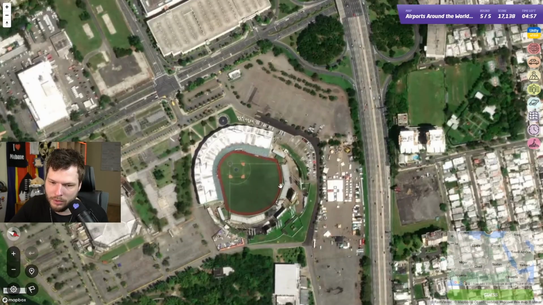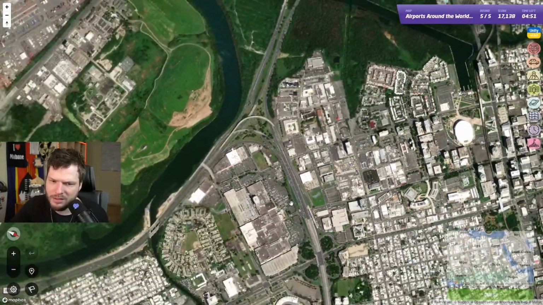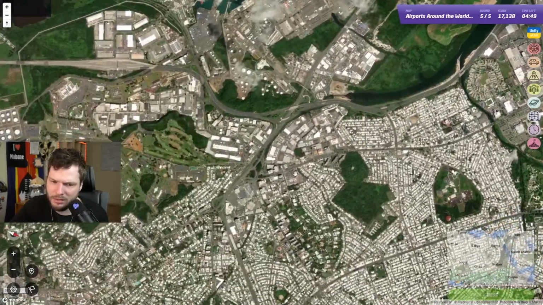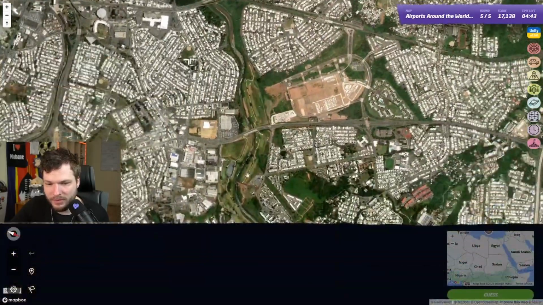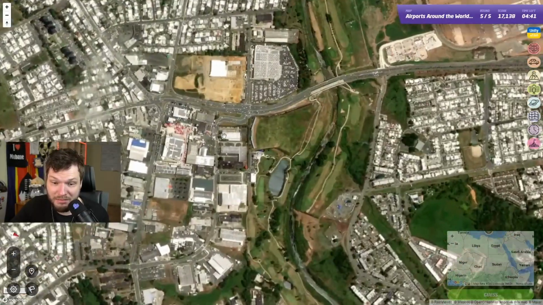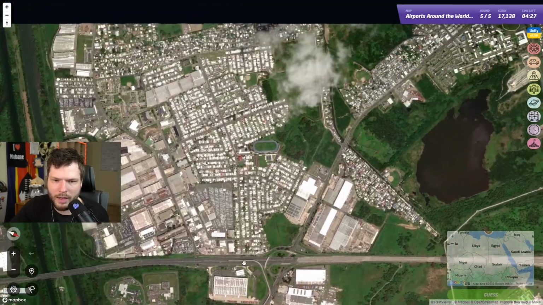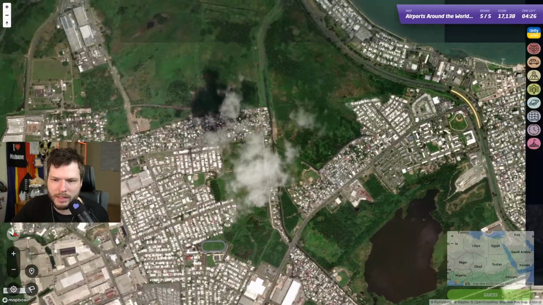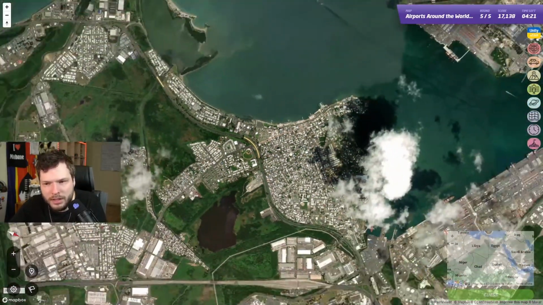We have a baseball field, so maybe somewhere in the Americas. I was thinking Mexico, but I don't know. The roofs don't feel American, but with a baseball field and driving on the right side, maybe? Another supposed baseball field here. So maybe US or southern US or Mexico. Another baseball field. So many baseball fields. It has to be the Americas somewhere.